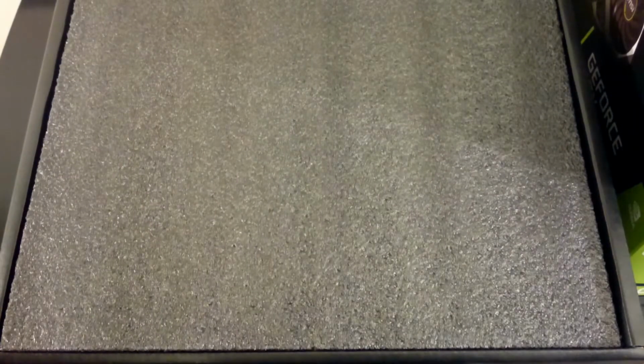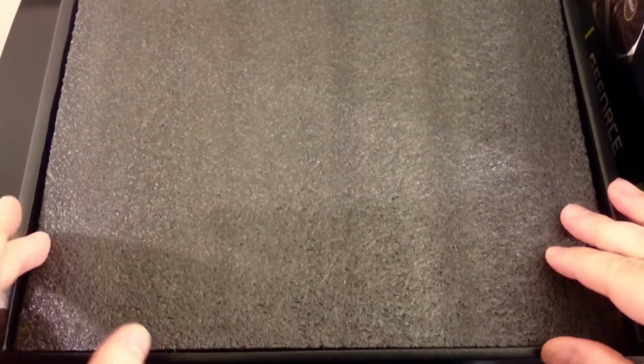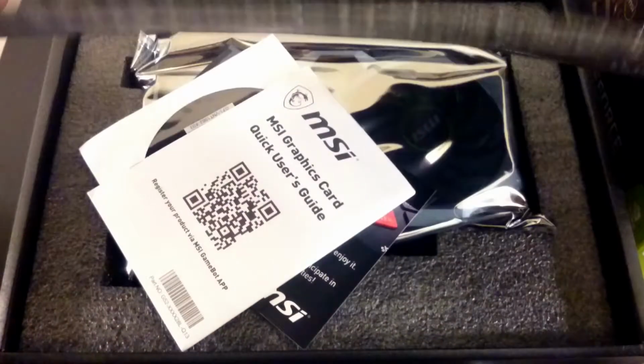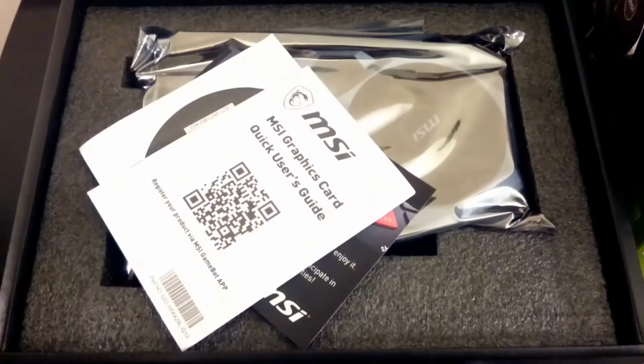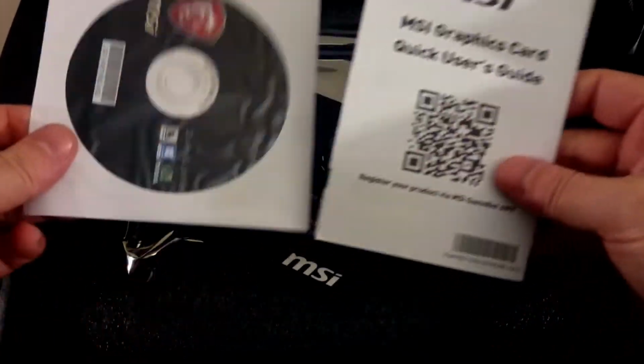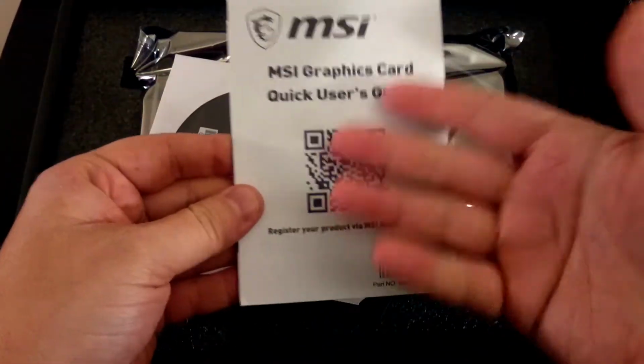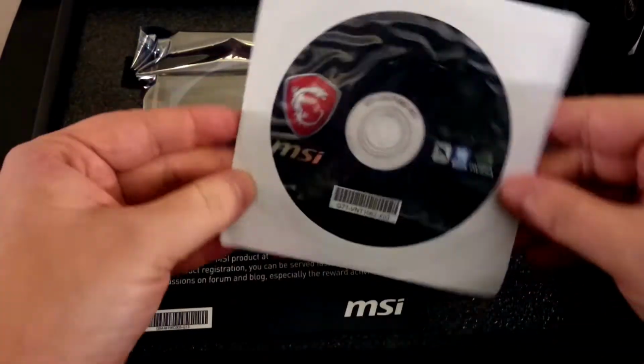Okay, so inside the box, some really nice packaging. I've not had a graphics card turn up like this in a long while. Some nice piece of foam on top there for protection. A heavyweight user manual. That's quite thick. We're not going to go through this. This is pretty standard. You've got your installation disc.